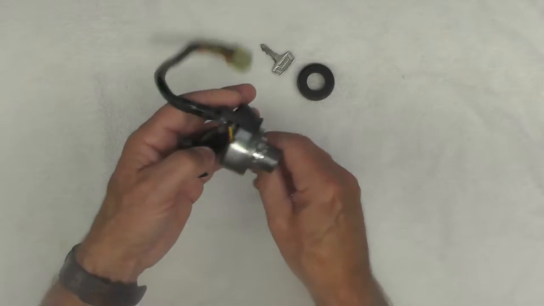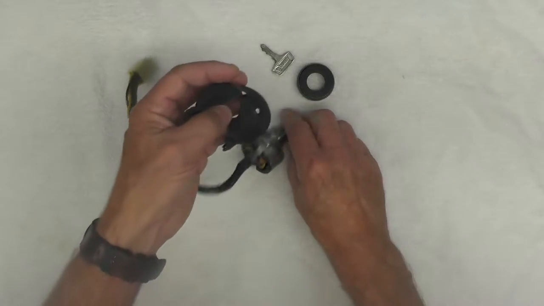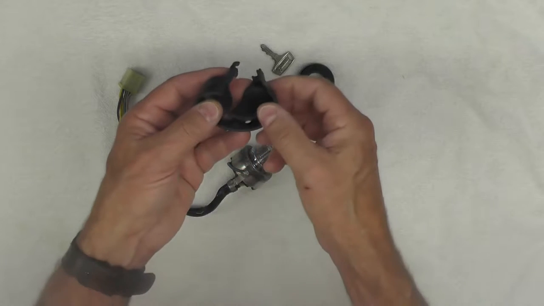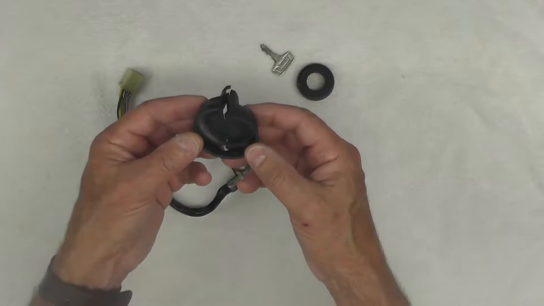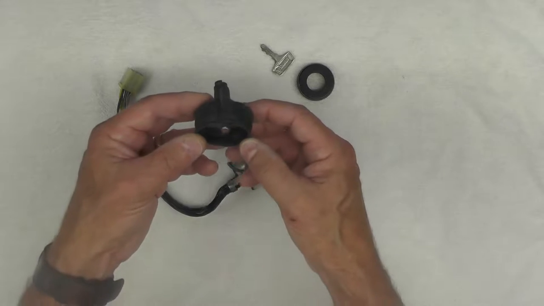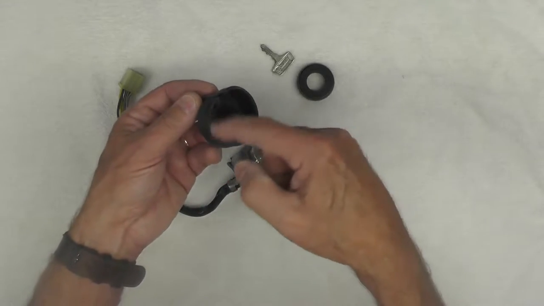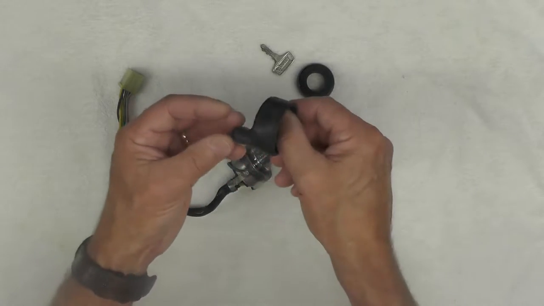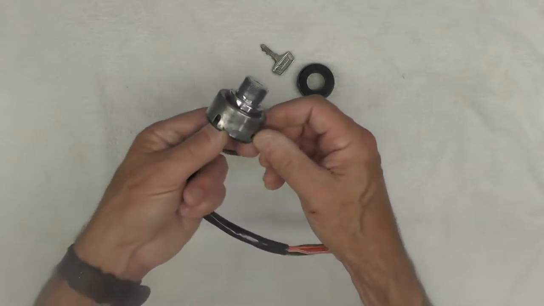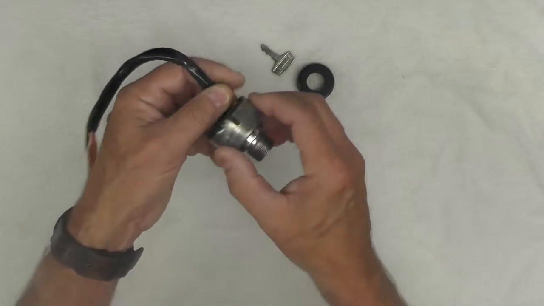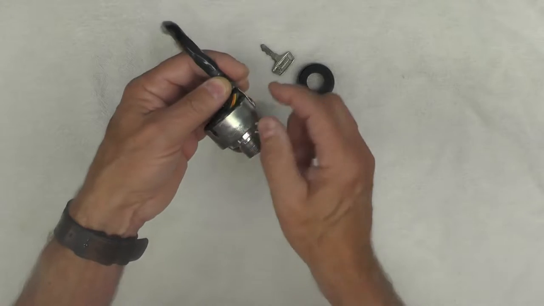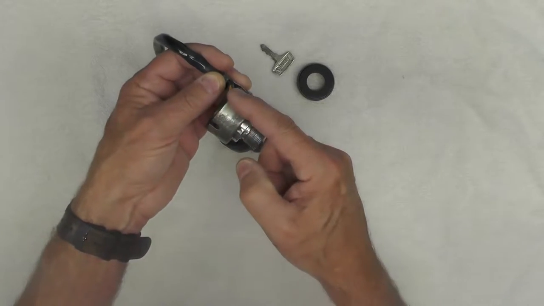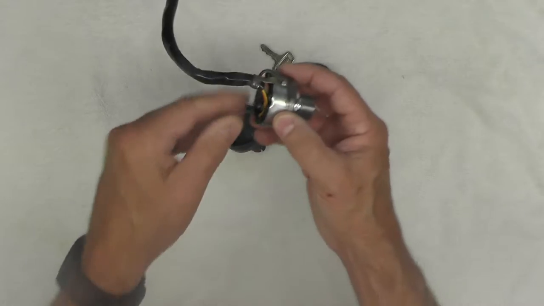Obviously I took it apart. I soaked this boot in mineral spirits, what our friends in the UK call spirits or paint thinner. And it removed all the adhesive, that rubber adhesive, just to get it off. And then I just took some spirits and removed any remaining adhesive on the body here itself just to clean it up.